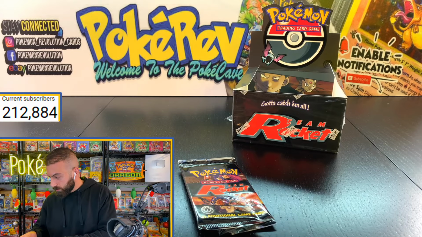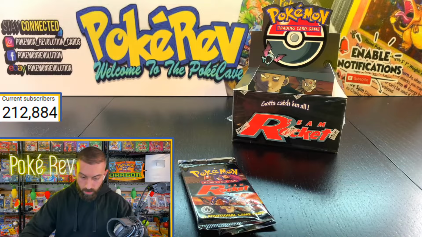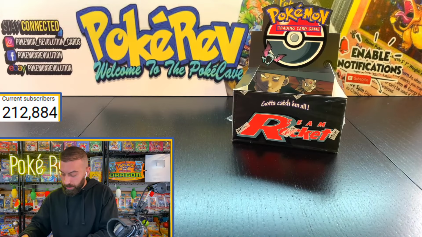So here would be, I would say, your top four non-holo hits. The Dark Dragonair, the Dark Charmeleon. Those are the first two right out the gate. You got the Squirtle and the Eevee as well. And then you got the Dark Hypno holo hit. Not the Charizard, I know. But hey, we'll take the Hypno.